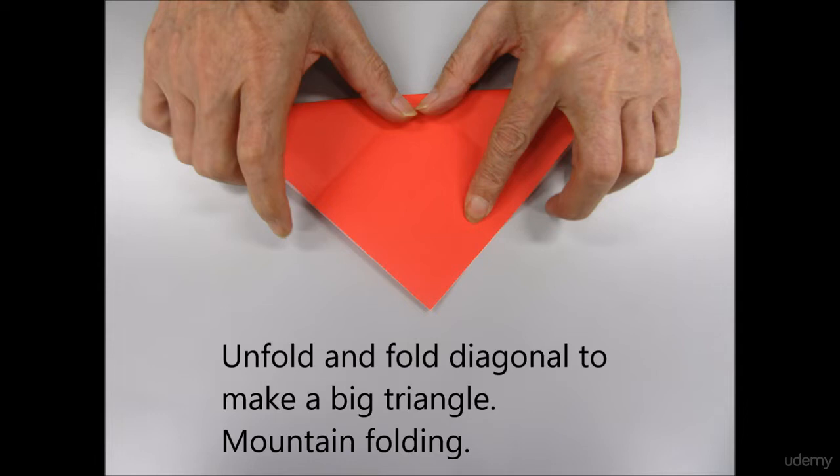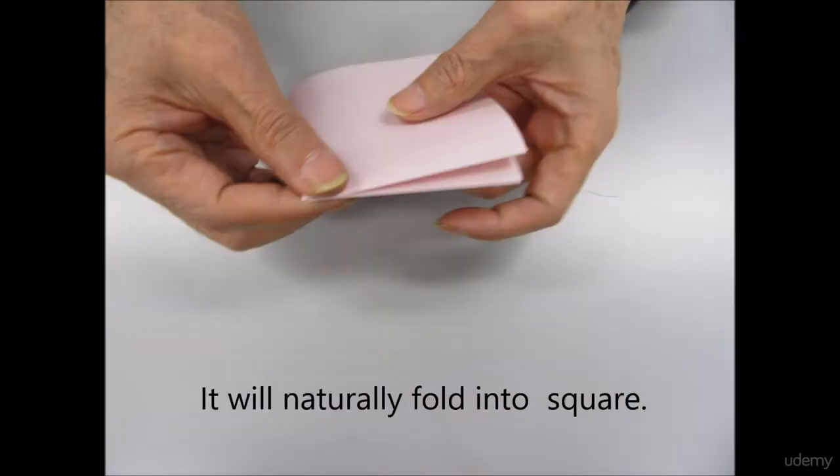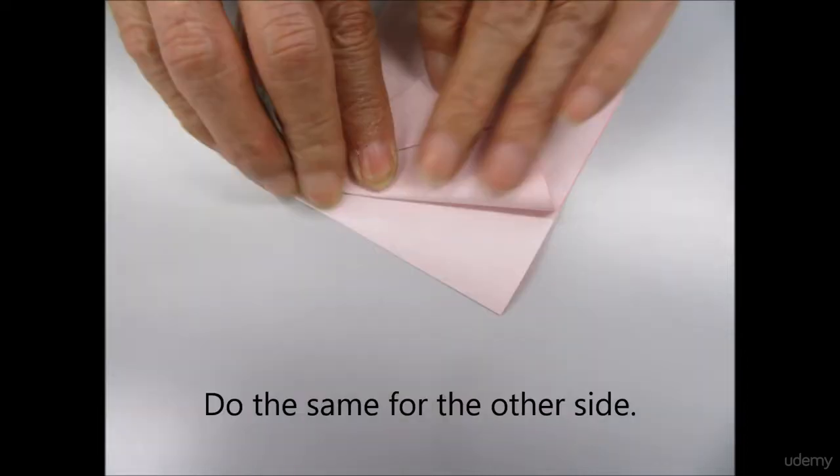The colored side is on top. This is exactly what you learned in mountain folding and valley folding. And you can make a square like this instantly. Then now fold a long triangle. The closed end of square is the sharp side.